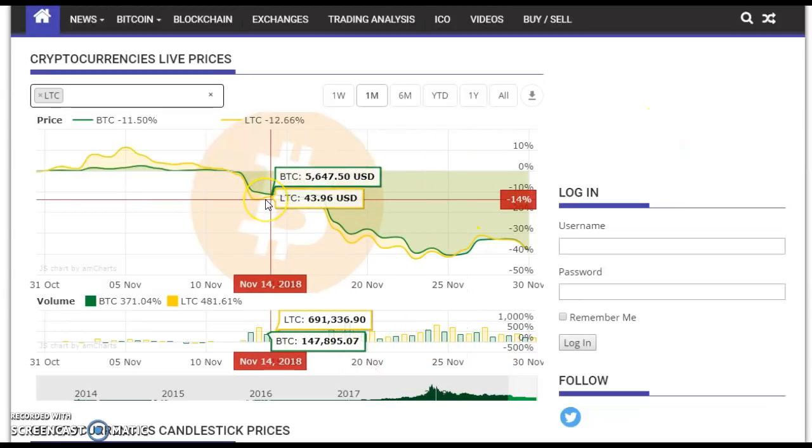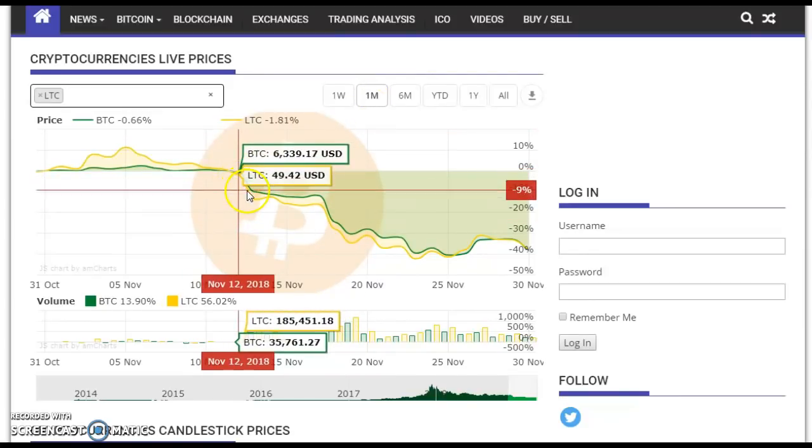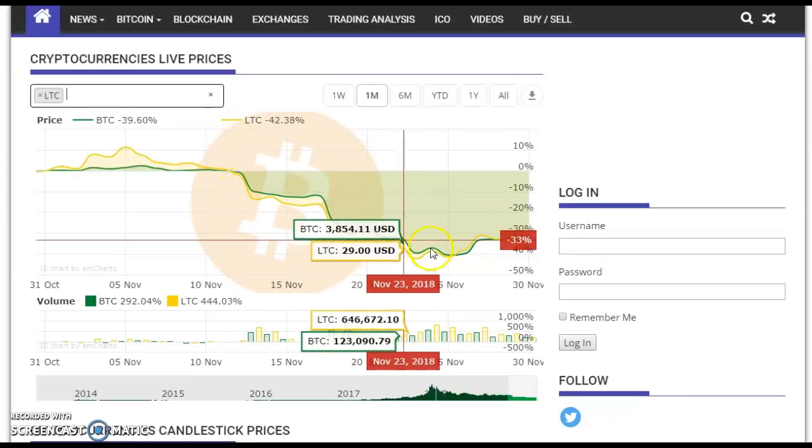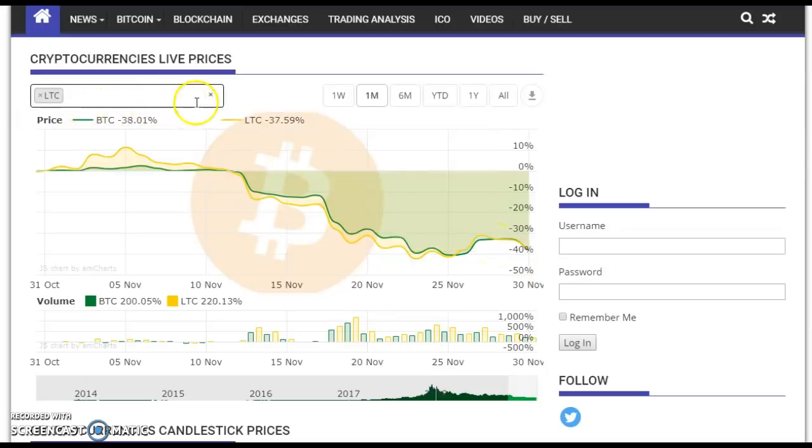Bitcoin to Litecoin. So you can see here that on a 1 month chart, there's a direct correlation. Whatever direction Bitcoin goes in, Litecoin goes in as well. So it's just a tool that you can use to see whether the coin that you're holding or whether the coin that you're interested in is 100% correlated to Bitcoin, or whether there's some outperformance by the coin you're holding versus Bitcoin.